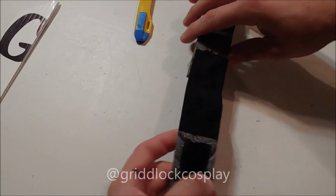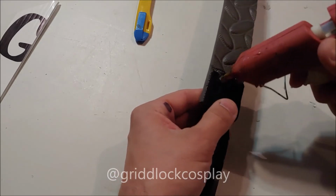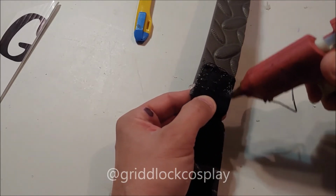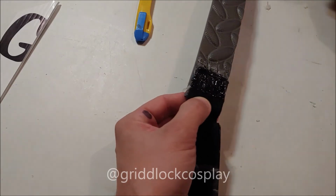Typically when you do elastic, it's going to be on the inside. You're not going to be able to see it. So the best thing to do is to add a whole lot more glue around the edges, sometimes even crisscross over top. And it sews it all the way onto your foam. It's on the underside. It can be ugly. It's fine.